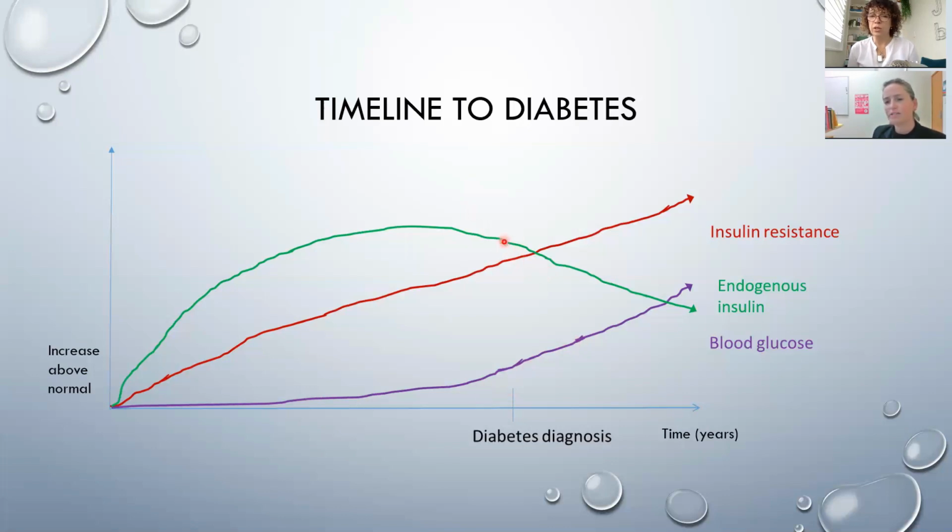And it's a double-edged sword, isn't it? All of a sudden you're insulin resistant, you're not producing enough insulin, so your blood sugar then skyrockets. Your blood sugar skyrockets, but you're still actually a super producer of insulin compared to normal. So although the medical profession say you can't produce enough insulin, well, no, that's not quite true. You can't produce enough insulin to overcome your insulin resistance, but you're actually still a super producer of insulin.